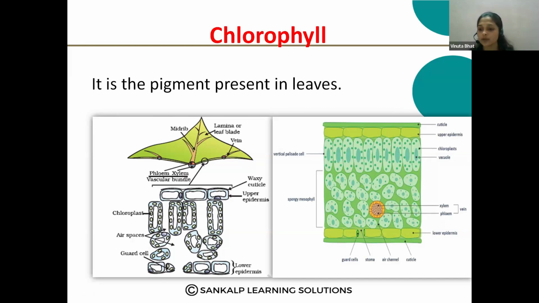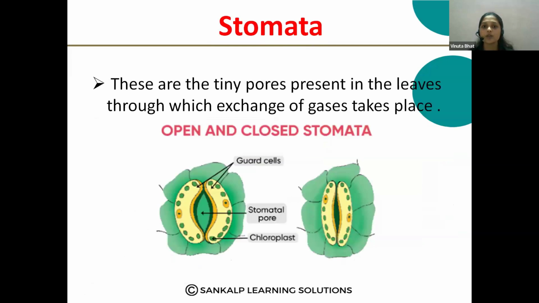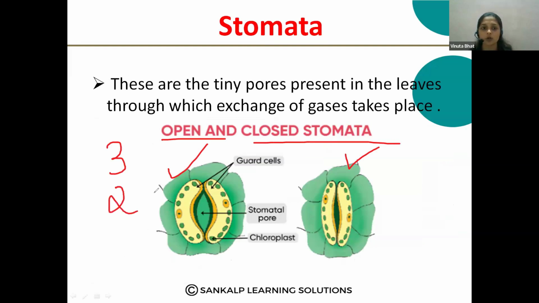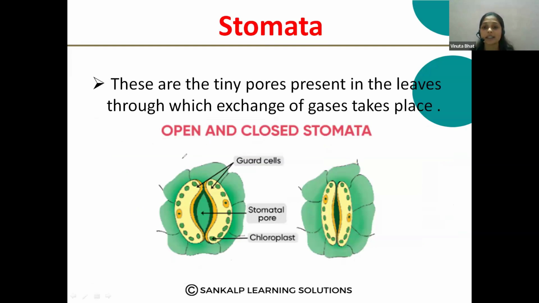Okay, let us study about this stomata. So this is the structure of the open and closed stomata. This diagram is very important. My dear students, listen carefully, note down this point. This open and closed stomata diagram is very important. It may be asked as a 3 marks question or a 2 marks question. Sometimes they will ask you to draw a neat labelled diagram of the open stomata. Sometimes they will ask both open and closed stomata.